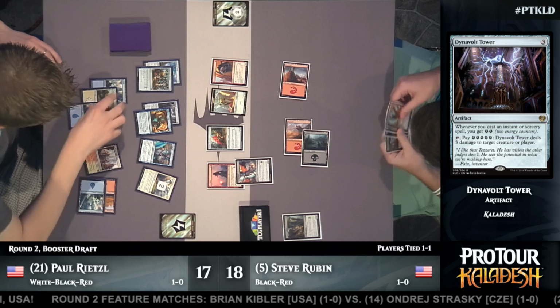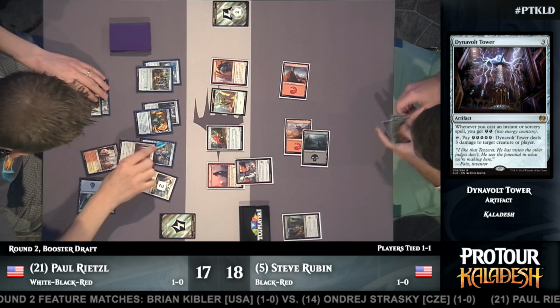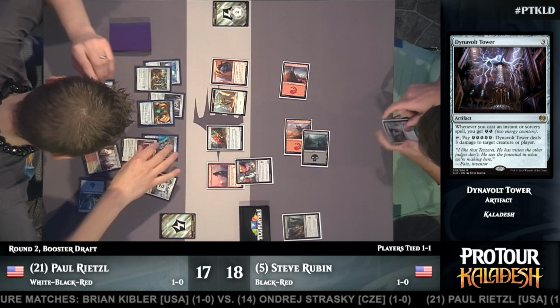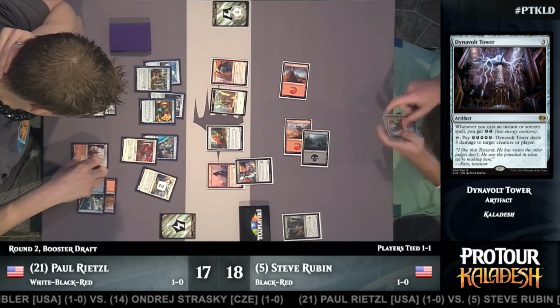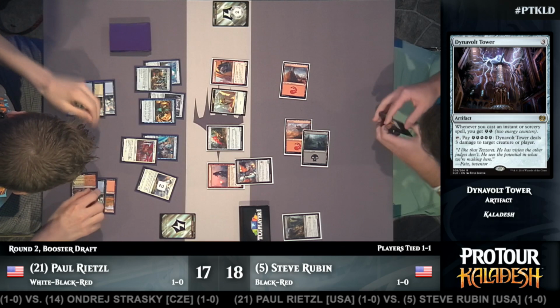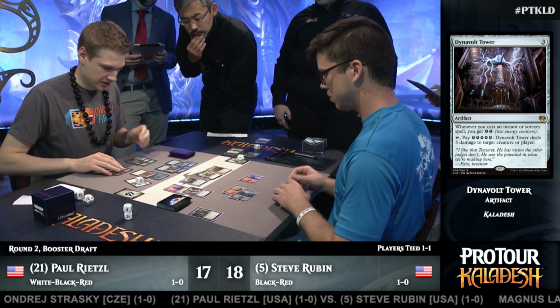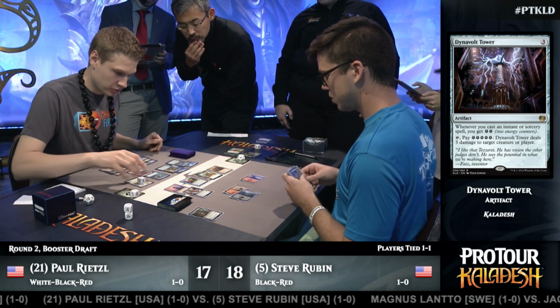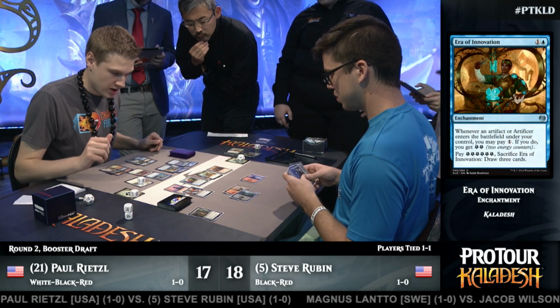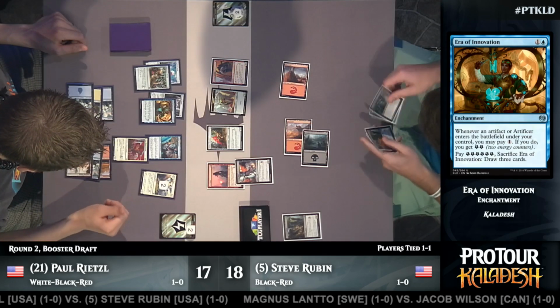Okay. Oh, no. Here's Era of Innovation. Wow. All right, so play Fabricators on the stack. This thing goes on the stack. First, I'll pay for the Artificer coming into play. Fabricate's still on the stack. I get 2 energy. This thing triggers. I'll put a +1/+1 counter on my... I'm just letting him do it.